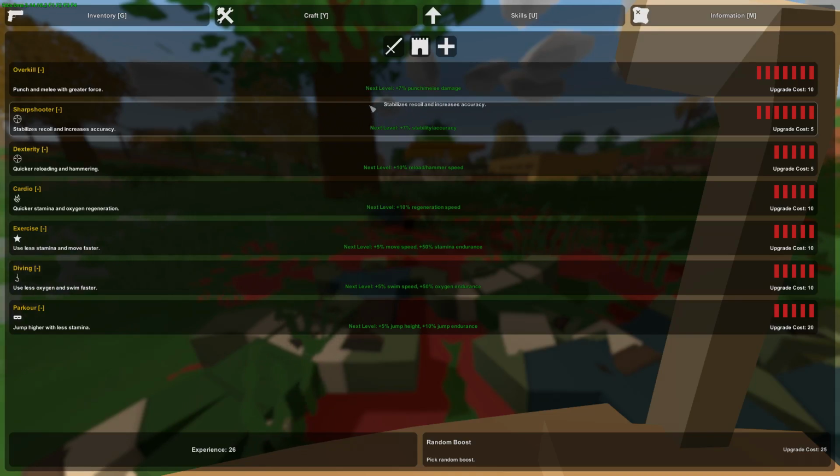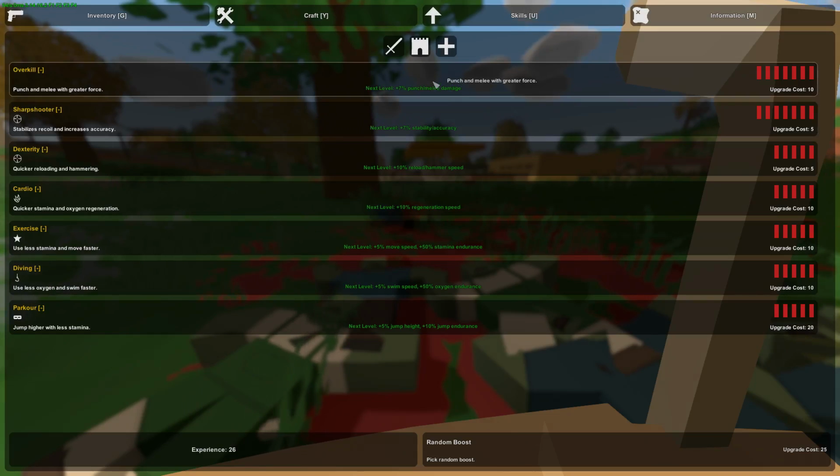So to open your skill menu, what you want to do is hit U on your keyboard, and then this menu here will pull up. Now, I'm going to do this part in detail because skills are probably one of the most important things in Unturned. Whenever you open up your skills menu, you'll see on the top that you have 3 little icons. One is offense, one is defense, and one is support.